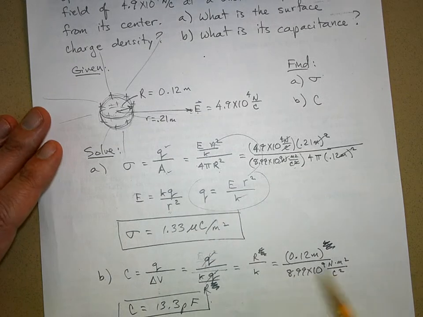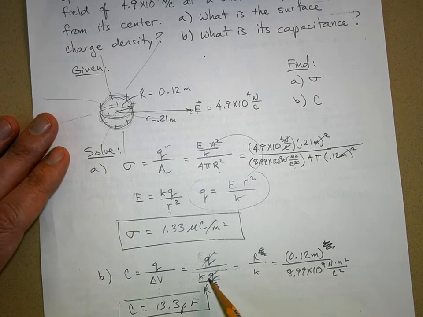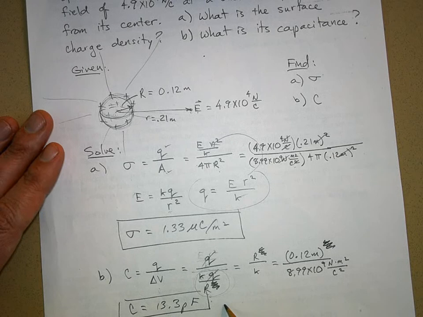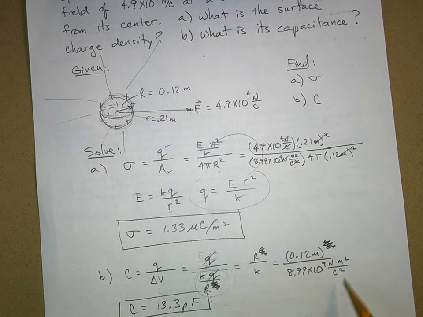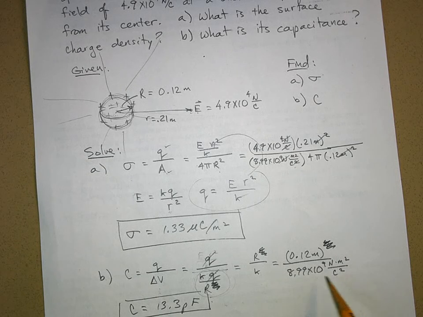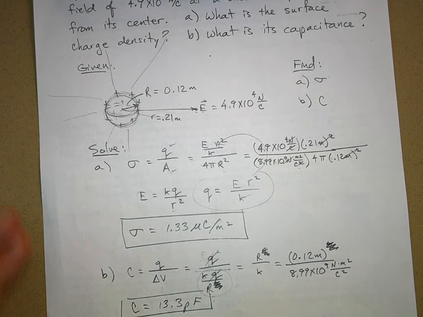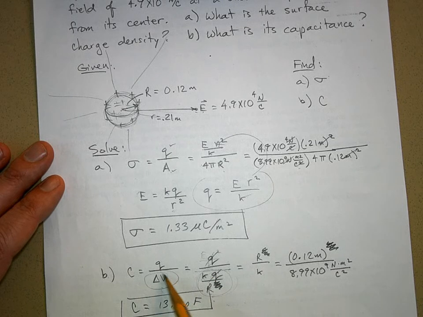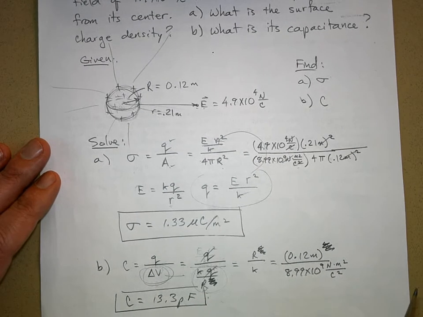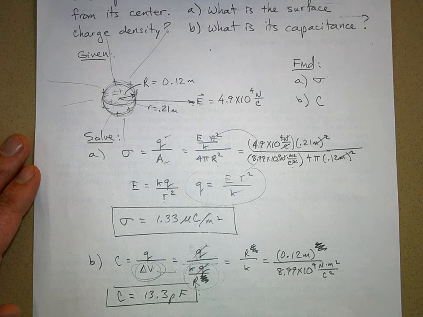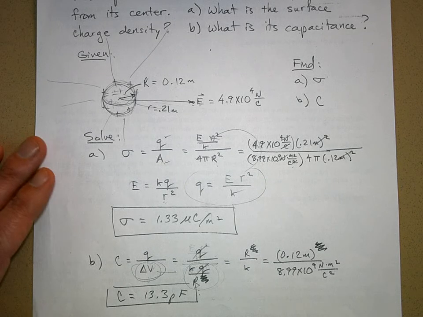Okay. But actually, that mistake that I just made, using electric field instead of voltage, is a very common mistake. It's just an easy one to make. And I was looking at the units, I'm going, wait a minute, that newton, coulomb squared per newton is not a farad. But anyway, remember that the voltage for a point charge is KQ over R, not KQ over R squared. That's the electric field. Okay. Sorry about that. Any questions? Okay. That is all.